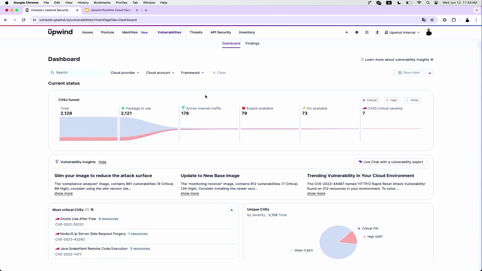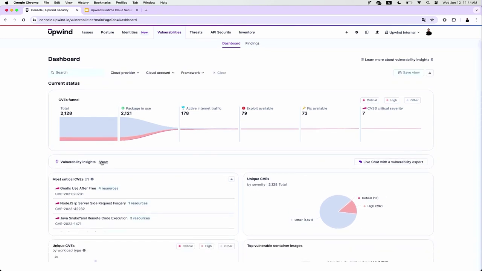On the screen, we can see an example of the vulnerabilities page, and we can see the funnel. This is one of the key features and advantages that we saw when doing the POC with Upwind. We can see that there's a total of 2,000 vulnerabilities found, but if we go to the right and see the end of the funnel, there's only 7 that are critical, because they are classified according to whether that compute has active ingress connections, whether the vulnerability is exploitable, and whether there's a fix or not.